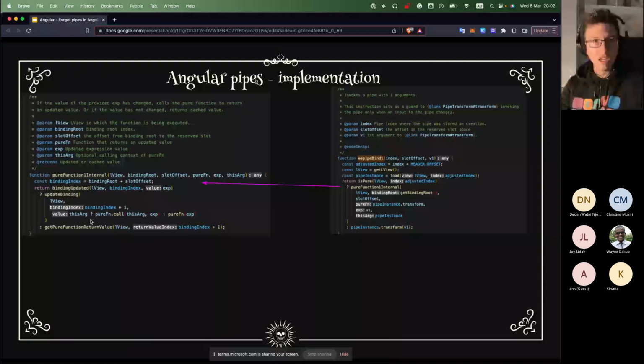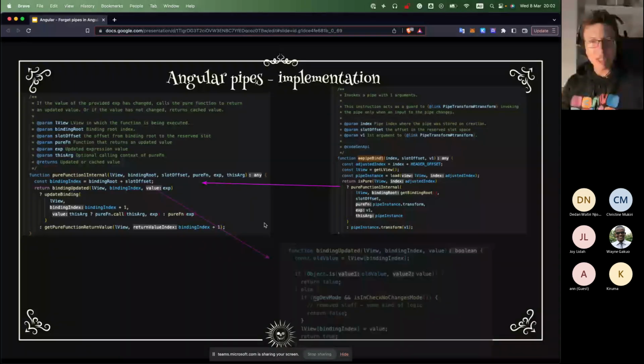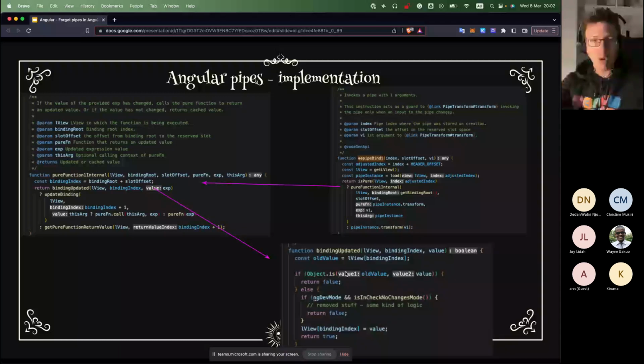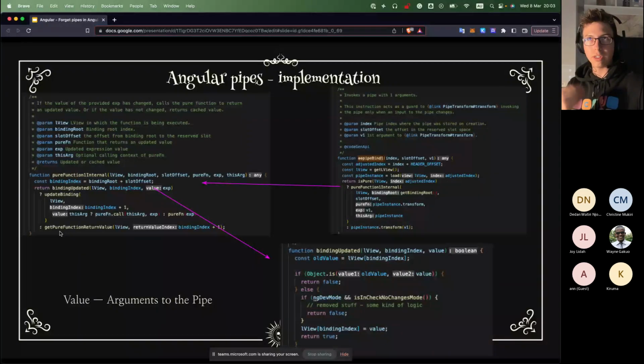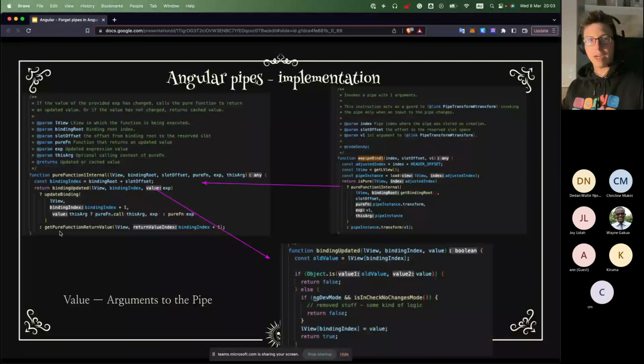So what does this binding update function actually do? It seems like it gets the old value. In our case, the old value and the new value are just the arguments that we pass to our pipe. If the old arguments and the new arguments are the same, it will return a false statement, and it will just return the already computed value that our transform method did.